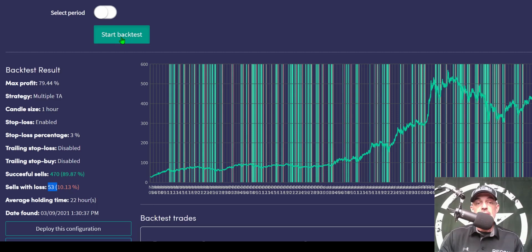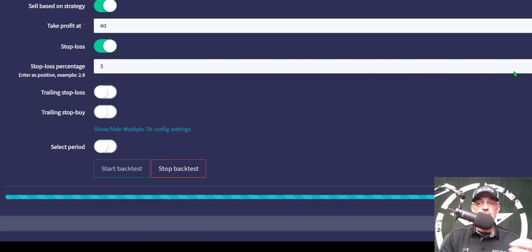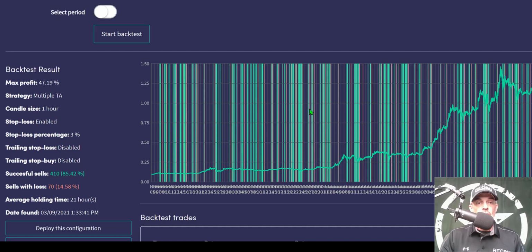And so we had 80% on Aave. Let's see what ADA pulls up. All right, so ADA's results were about half of that of Aave's, but they're still good. They're at 47% or almost 50%, 85% win rate with almost a 15% loss rate. In my book, I would still deploy ADA, but there are also some fundamentals behind ADA that have me bullish on ADA. So I think going forward, we could still see a run up on ADA.